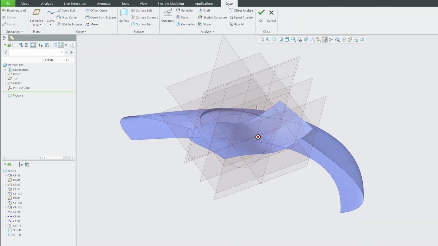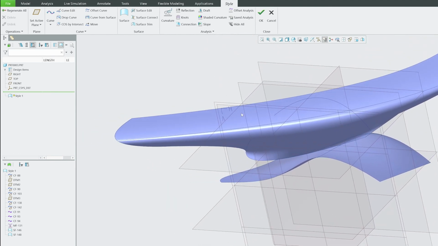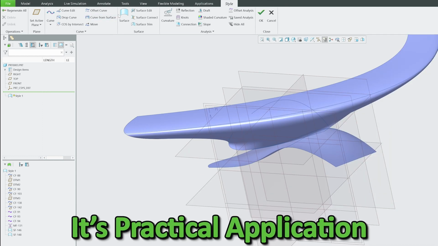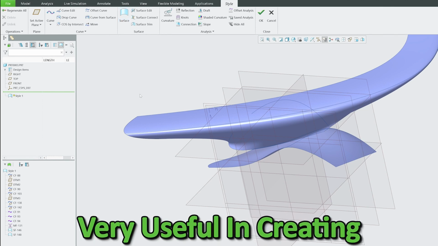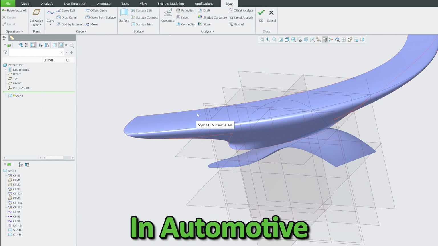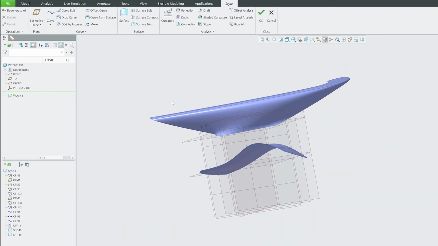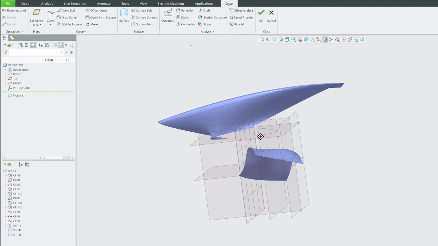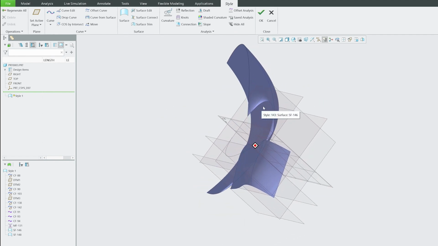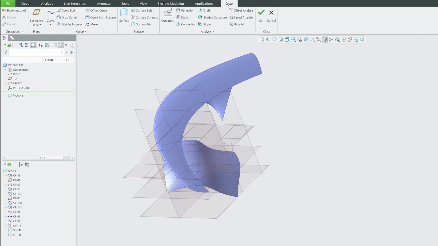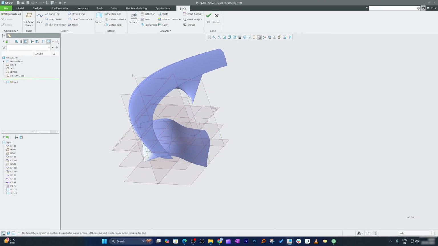Okay, so that's how, guys, we can create surfaces inside the PTC Creo ISDX tool, and you might have seen how easy it is to create these surfaces. And if I talk about its practical application, I would say these are very useful in creating freeform surfaces in automotive, consumer product and industrial design. It is also essential in class A surfacing workflows where surface quality matters. And obviously we're going to cover a lot of analysis tools that will help you to analyze the quality of the surface that we have created. So that wraps up this session on the surfacing tool inside Style Tool in Creo Parametric.